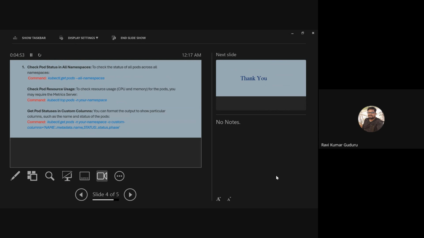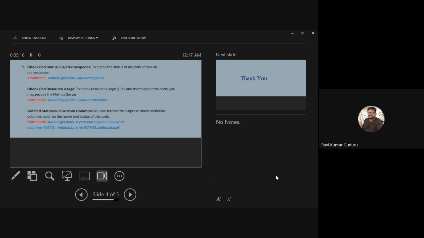The other point is get pod status with custom columns. You can format the output to show particular columns such as the name and status of the pod. So it can list the pod status with the desired result, using customized columns.